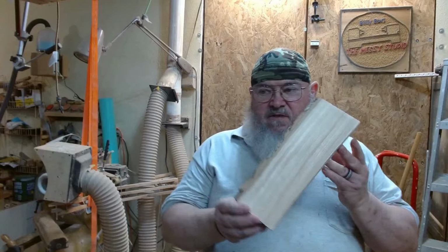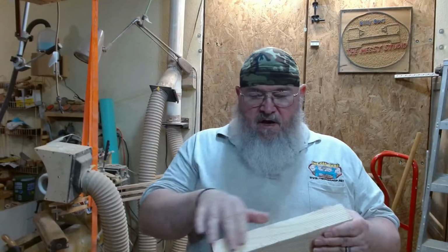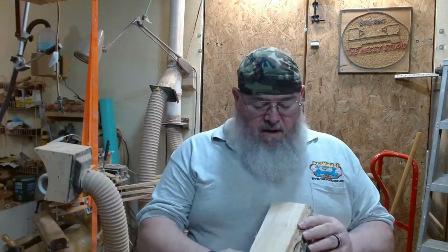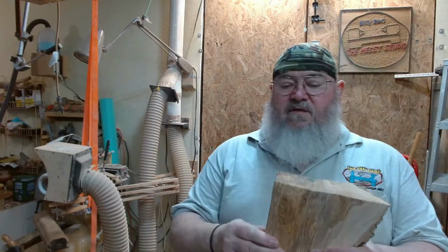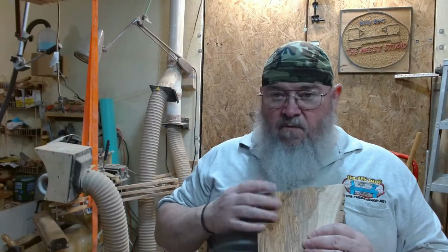So what am I going to use? Well, I've got this piece of Arizona ash that I cut out of one of the logs. The pith was in here. I cut this much of it out of the middle. It's dried beautifully. It's been sitting in the shop for 2 years, and it's begun to spalt in places, and you can see that, especially in this other piece here. In fact, it's actually gotten a little bit punky here and here, but I'm not real worried about that.